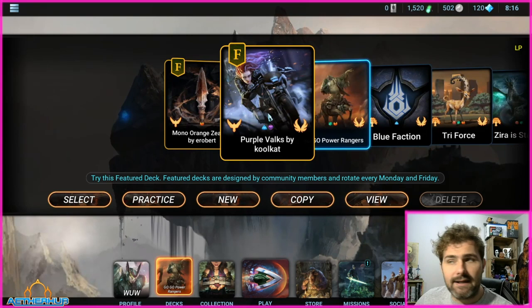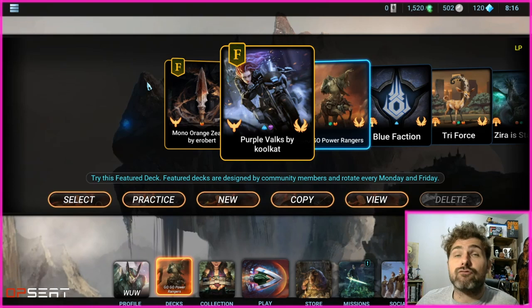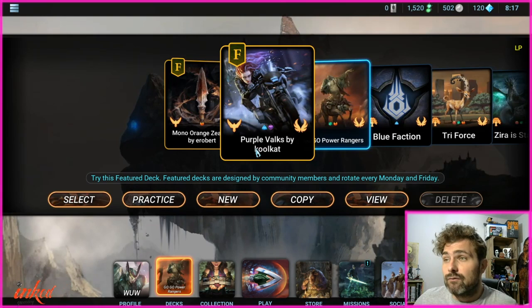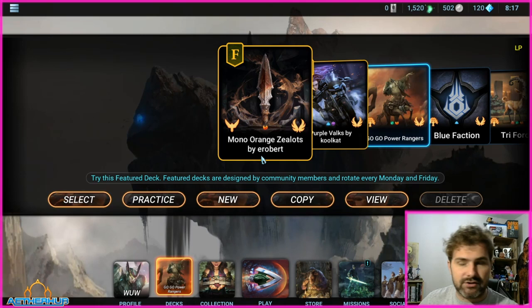The featured decks are capped at only 3 mythrals or mythic cards per deck and only 5 rares per deck. They're basically made by Erebert, who's a fellow TRS teammate, and Cool Cat, who's a really cool content creator and player of Mythgard, really nice guy. They created these decks. Anyone can play them, but not everyone has orange zealots at the moment. Everyone has different featured decks. I think there's 30 featured decks at the moment, and they kind of rotate around.